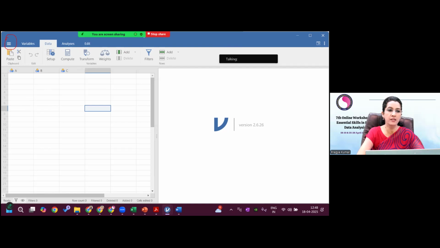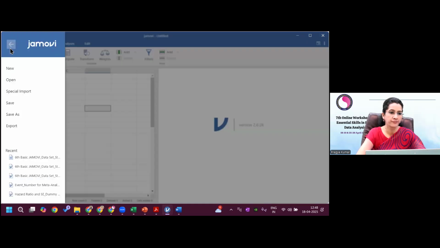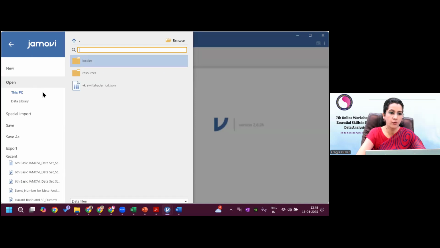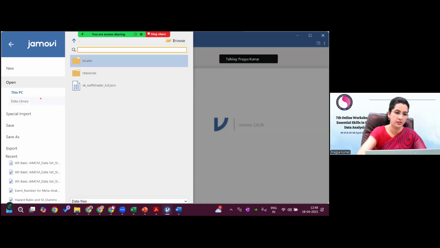Can you see these three horizontal lines just before variables? Click on this and click on open. When you click on open, it shows you two options: this PC and a data library.